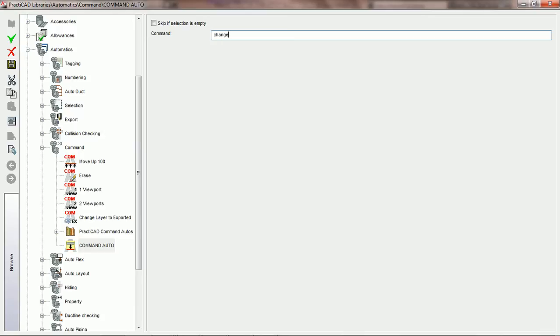We then hit the space bar. So we're going to hit space bar here. Remember, most of the time, the space bar will mimic the enter key inside the AutoCAD command line. So we typed in change space bar. We had hit P for properties, space bar, C for color, space bar, typed in the number 50 for yellow, and then we hit space bar twice. So we're going to hit it twice here.